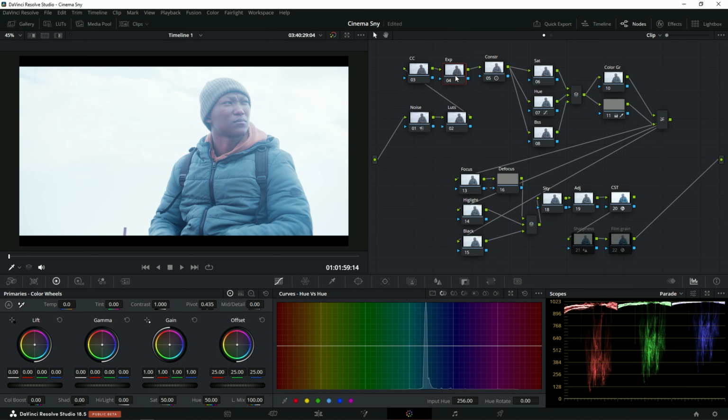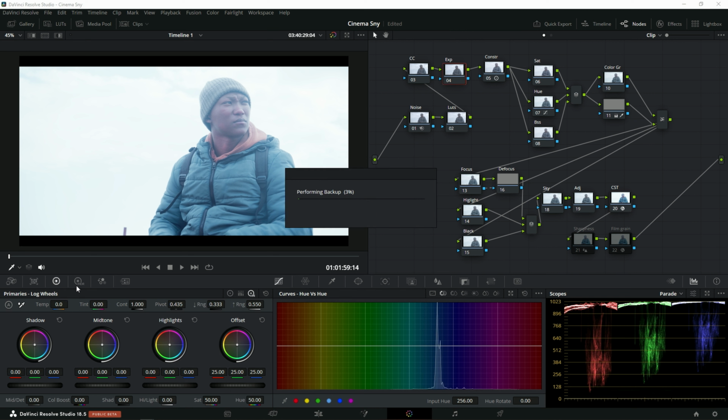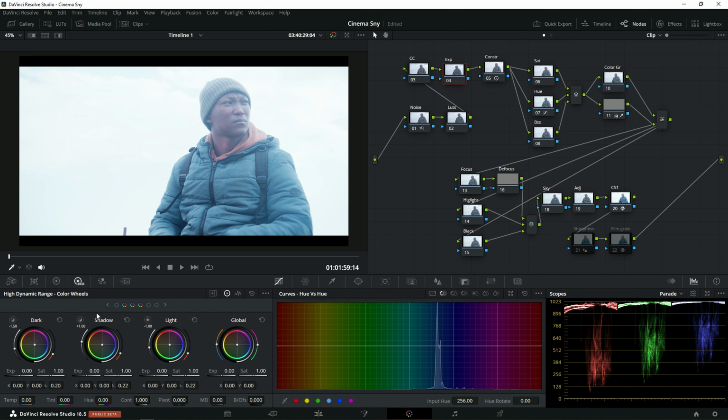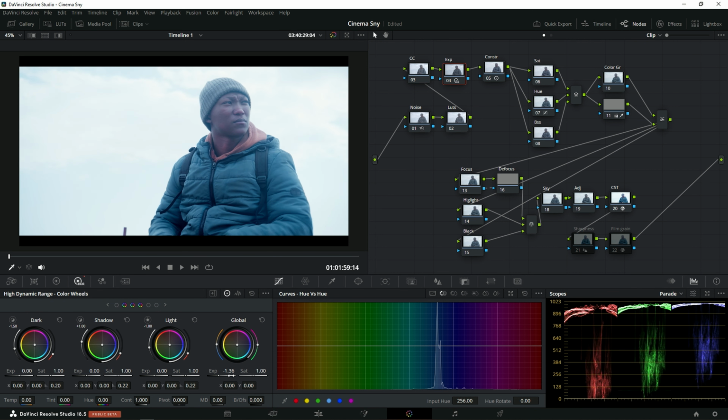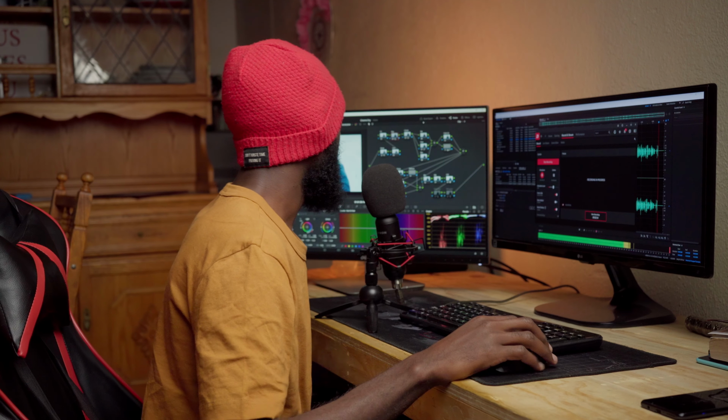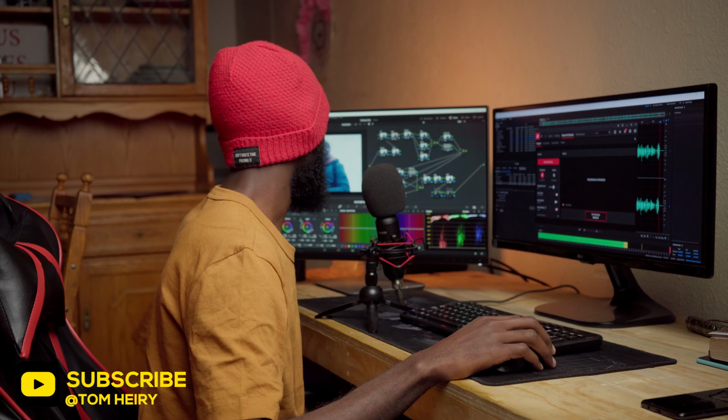We're gonna go to the exposure, and then to HDR, and now I'm gonna bring the exposure way down, and there we go. Now the sky is no longer blown out.